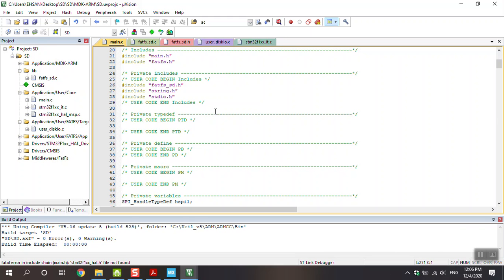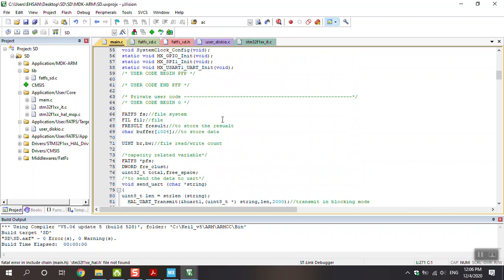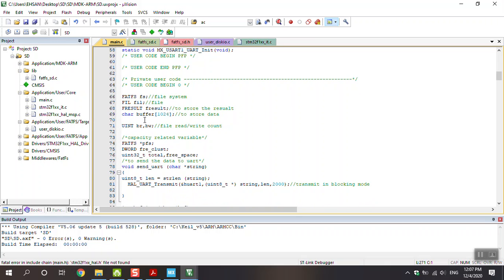And I want to explain what happened. At first, I added some variables: the library fs for FATFS or file system, FIL for file, FRESULT. You can see that. I defined a char buffer of 1024 to store data.